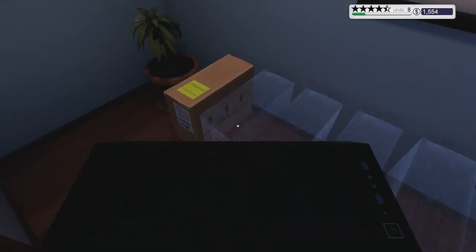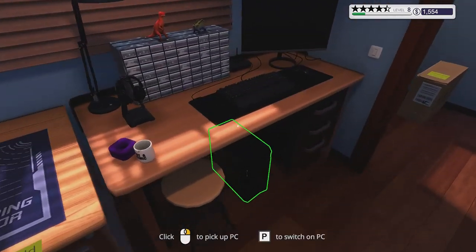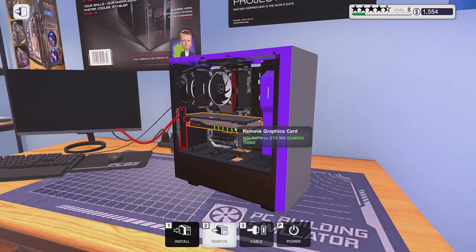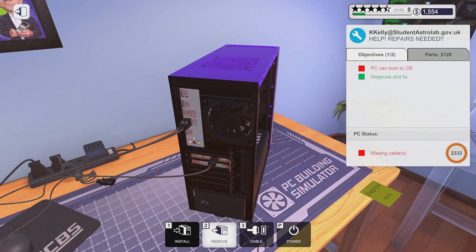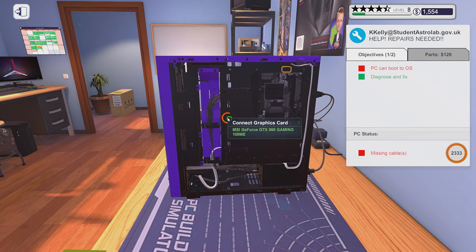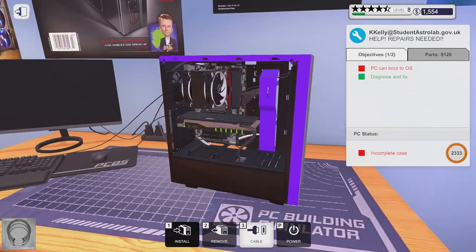We'll pop the case on here. Look at that case, looking good. Switch on our computer. Do that. We'll pop in the new power supply. You want the 350 in there. We'll cable you up, ensuring everything is cabled. There we go. GPU's in. That's in. Is that everything?